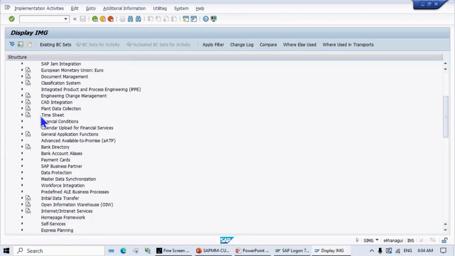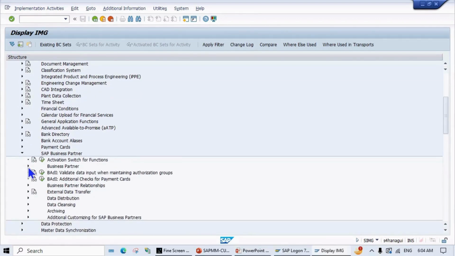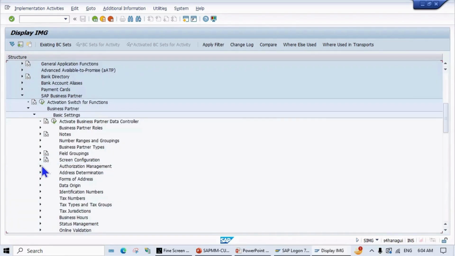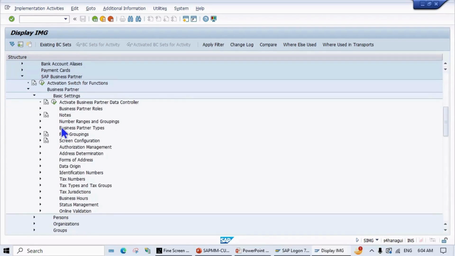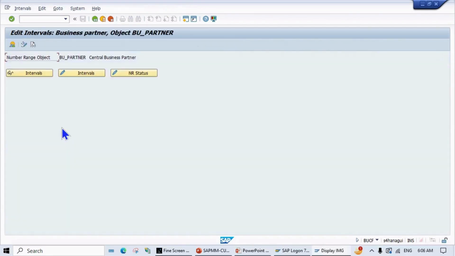Here, if you go down, you see here SAP business partner. Expand this node. Expand business partner. Expand business settings. Number ranges and groupings. Expand this. Define number ranges for business partner. Define number ranges. Click on this.